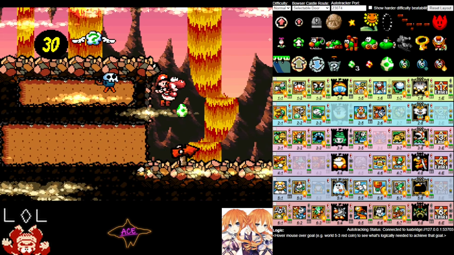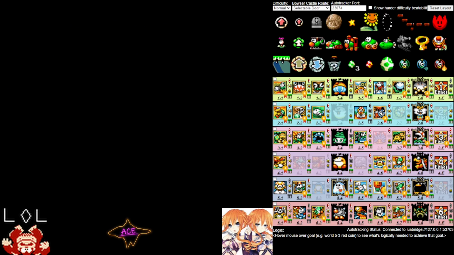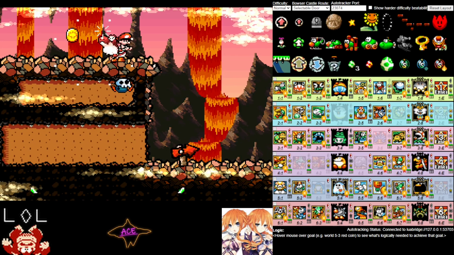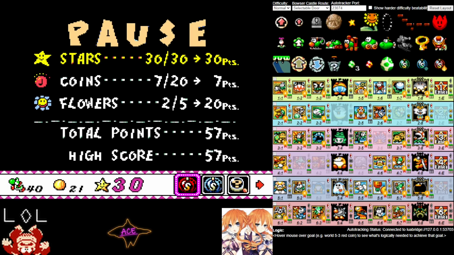There we go, what did that give me? That got me a piece of Luigi. We are at 75 out of 90. 15 more and we are at victory. Okay, that was unnecessary. Oh well, that's fine. Yeah, those were stars.